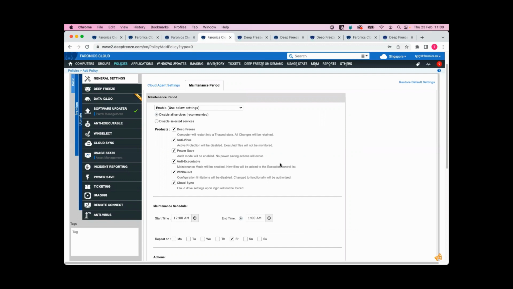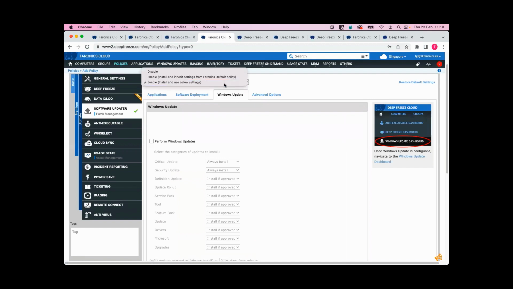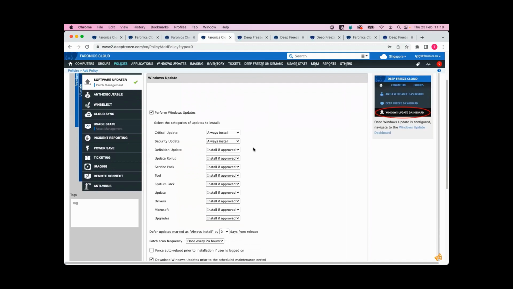And all that software that you might have had to spend a long time packaging up, you can keep it up to date when you're asleep. You don't even have to think about it or notice it. And the same with Windows updates. So I can choose to perform Windows updates through Faronics Cloud Deep Freeze.